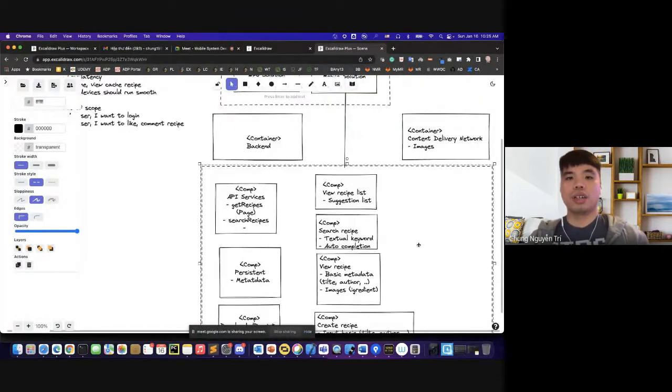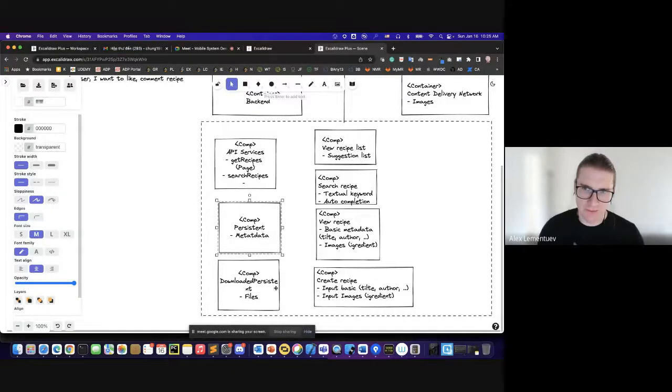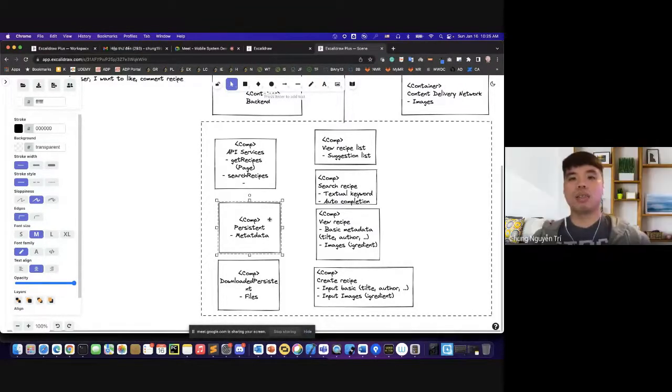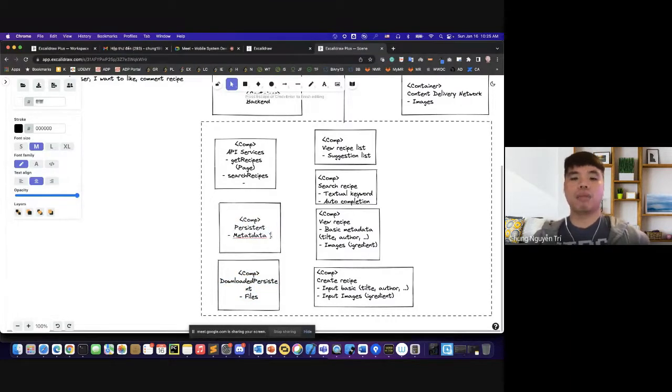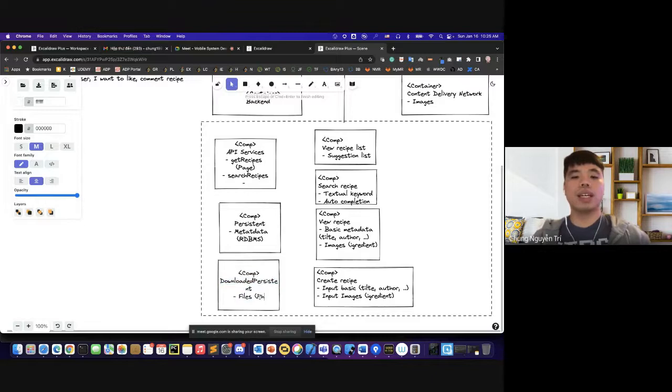Okay, so let us step back a bit. You're going to have two persistence components, right? One for metadata and one for storing files. And why would you want to do this? Why can't you put them in a single one? Because I store the metadata in some DB solution. I think it could be a relational database, and the content is just like a physical file.